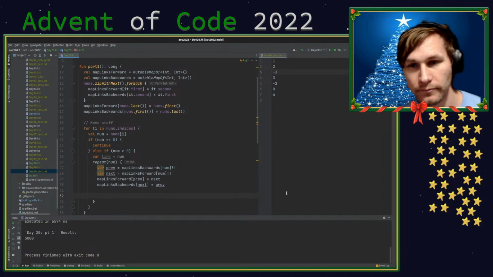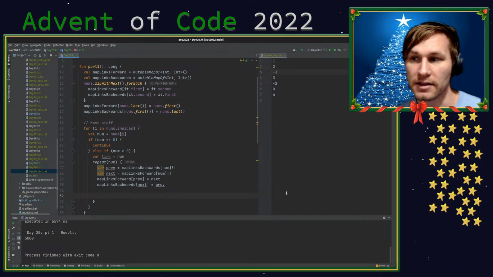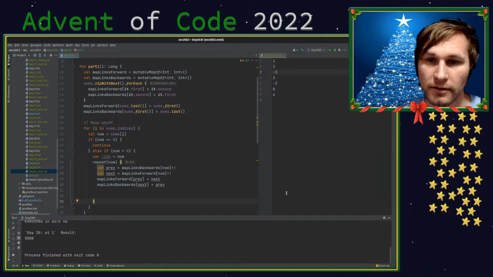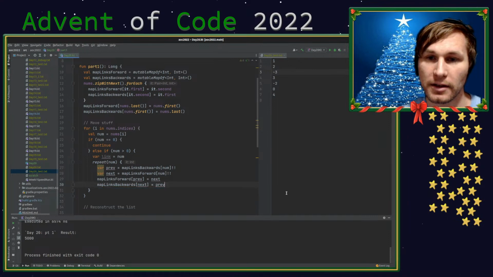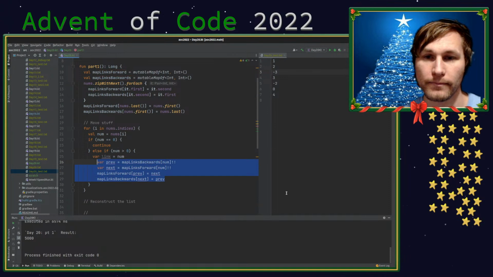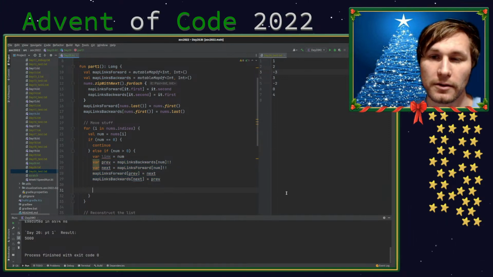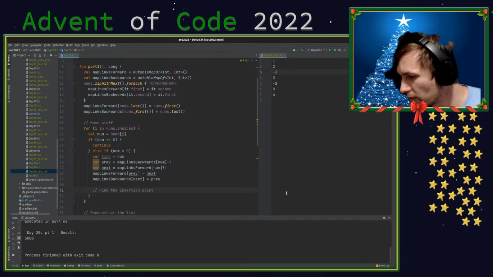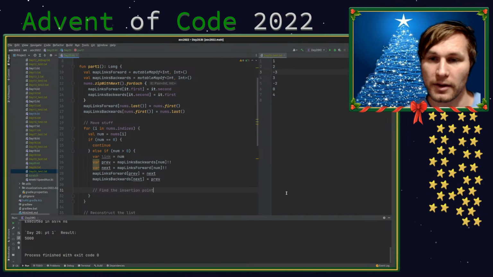Okay. So we've taken our number out. Then we don't need to move a lot of these. What we need to do is find the insertion point. So we need to follow the links.